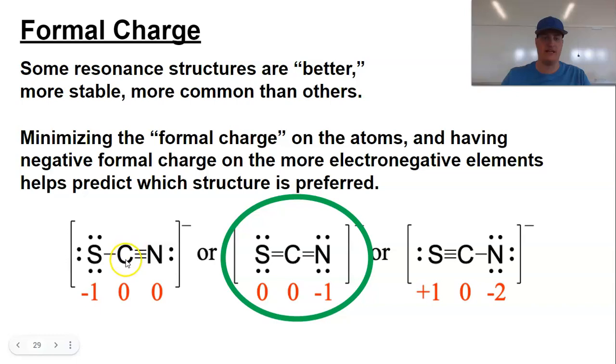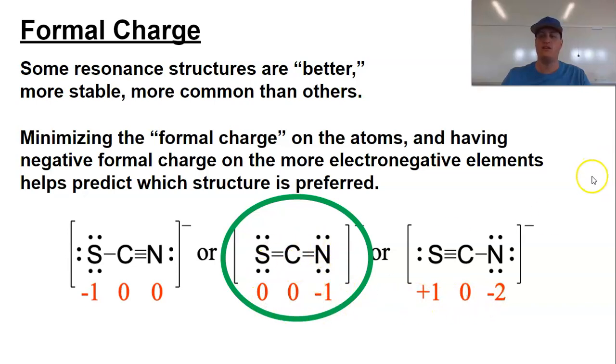So we just look at these common ideas where you've got a carbon in the center, and this works with the valence shells, this works with the valence shells, and so does this. However, we can see that we have a 0 here, and we'll go through how to calculate these. A 0 here and a -1, your formal charges should match your ion charge. But sulfur is further from fluorine than nitrogen. Nitrogen's more electronegative, so that's where the -1 should be on this, and we shouldn't really have a separation, because this has a -1 charge, but this has the unbalanced areas where you want to have it limited or lowest on all of them.